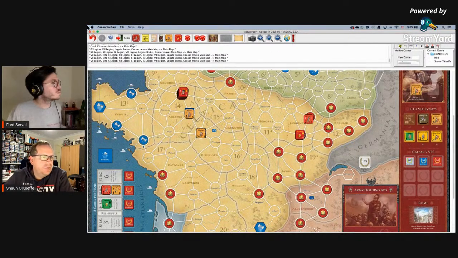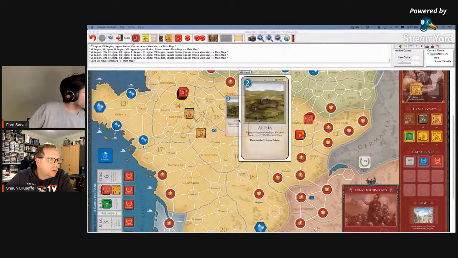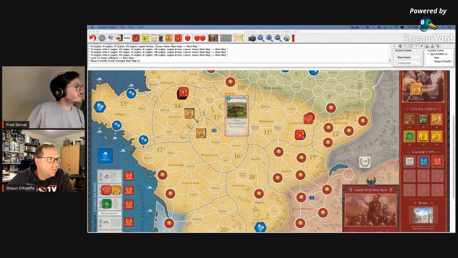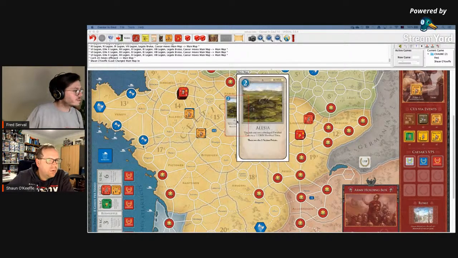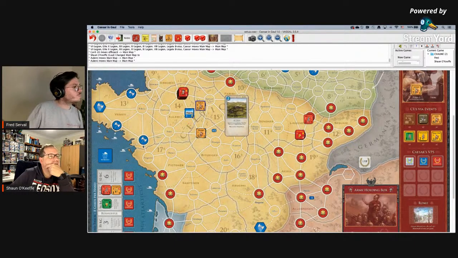All right, I'm going to play this one for the event. So we'll upgrade him to a... Oh, yeah, an unbesieged town. And then two action points. So this one is now upgraded, so I will have minus one dice roll modifier when I do a siege here.